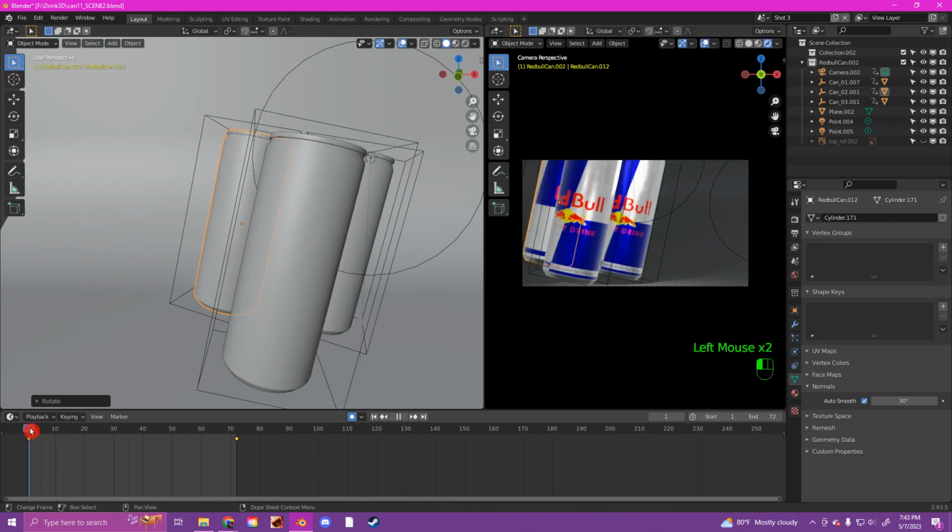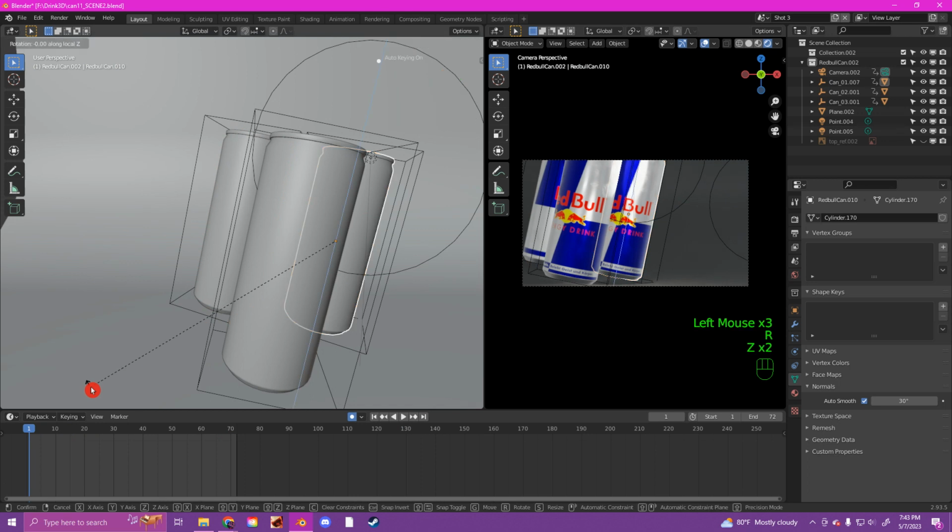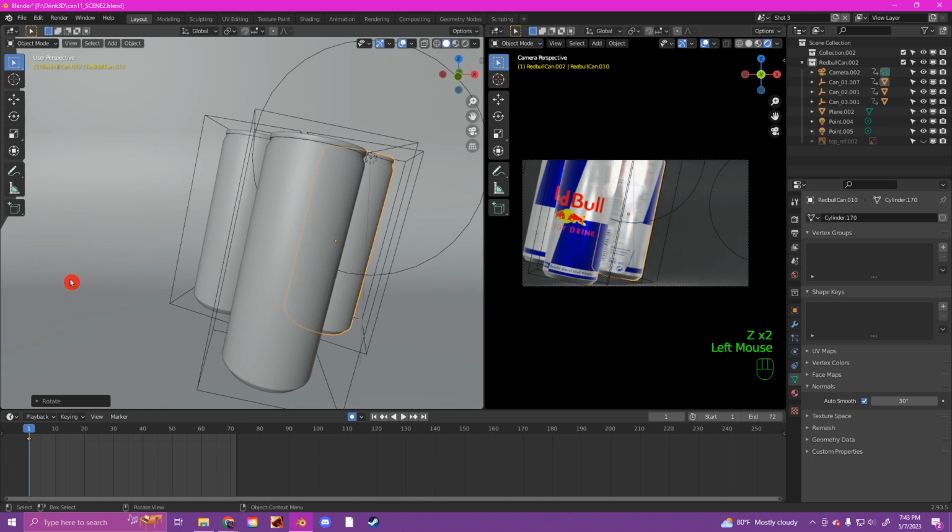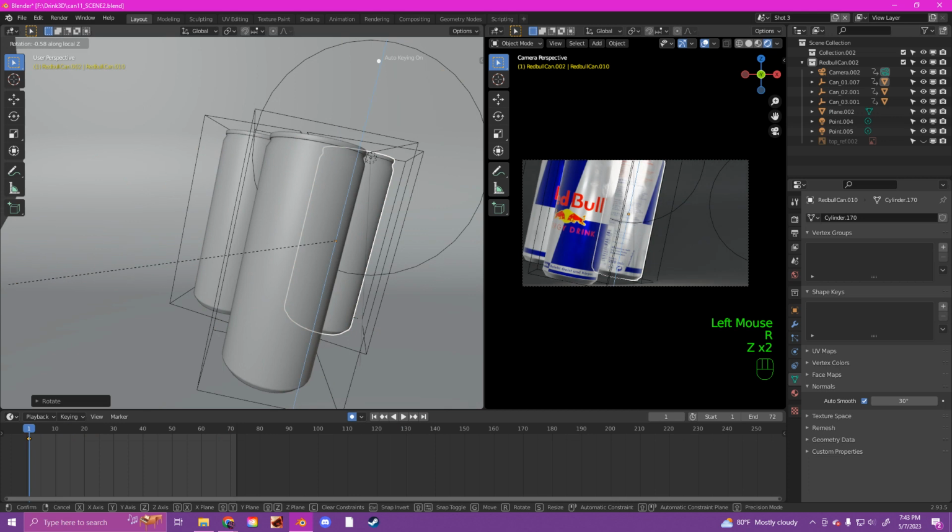Right. I'm going to select this back one now. RZZ. Maybe I want this one to show the nutritional facts first.